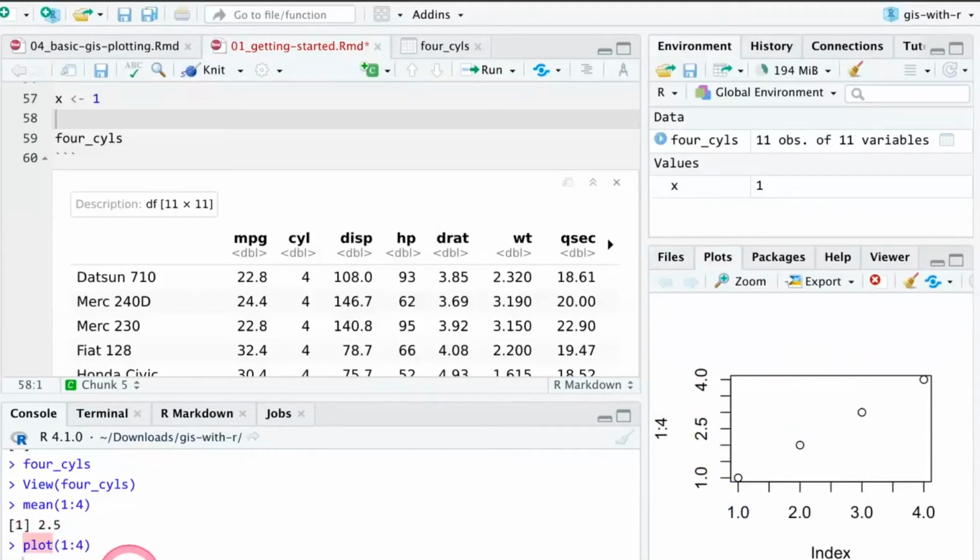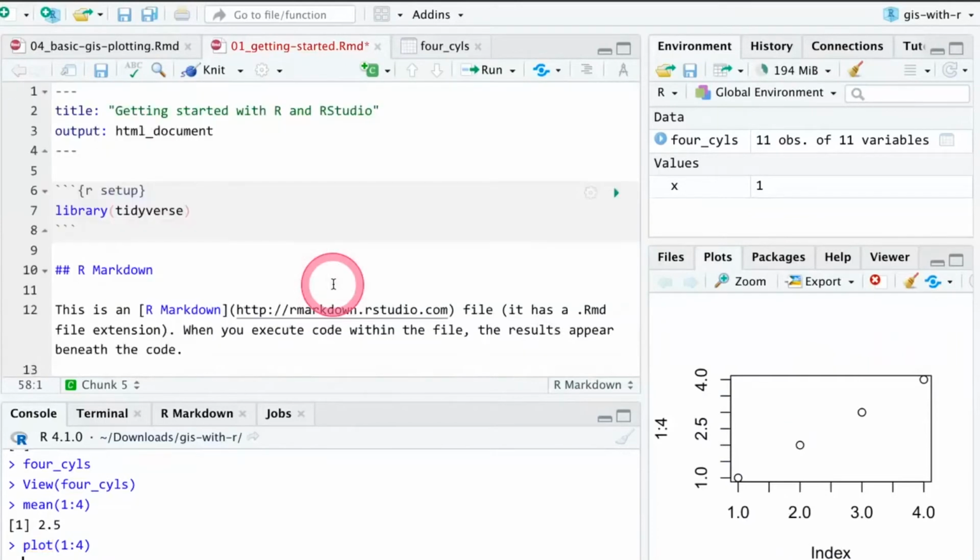But smart people have made other ways of making plots. Something called ggplot, which stands for the Grammar of Graphics plot, which we'll talk about in just a minute. And so ggplot and other custom functions don't live in R by itself. They live in something called a package, where somebody has written a bunch of functions, and then you can download that onto your computer and load that package, and then you have access to all of the functions that other people have written.